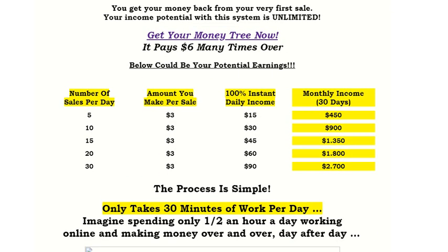Here's an example that they give you, and the best thing about it is the only thing you have to pay for is the $3 fee, which is basically them setting up the website for you. You get the same website everyone else gets, and you just drive traffic to it. And like I say, the cost is cheaper than if you were to try to do it yourself with GoDaddy or something like that, because they already have everything in place.